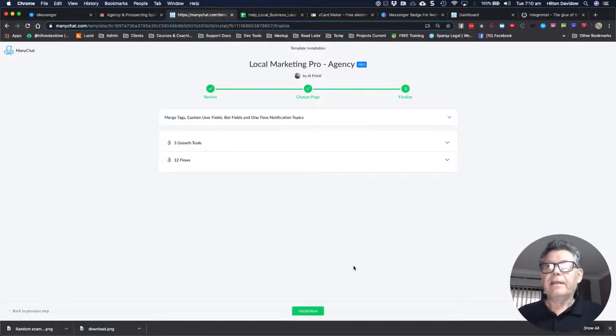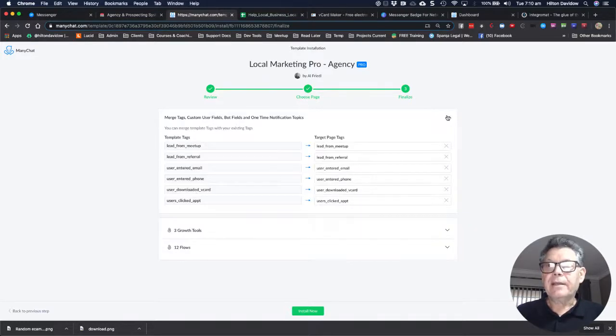Pretty straightforward. And it would be at this time that you get your merge tags over here. Okay, I thought I deleted all of these, but I actually started the install process, stopped it, and then came back out. These are the tags. I didn't delete the tags. I started the installation, clicked install, and thought, no, I need to show people how to do this. So I deleted all the template custom fields, but I didn't delete the tags. But anyway, it's not a problem.